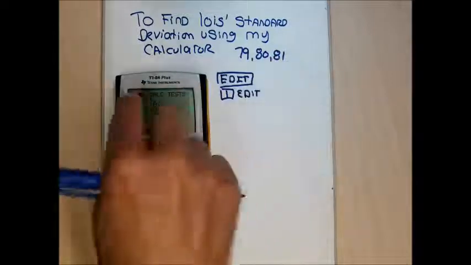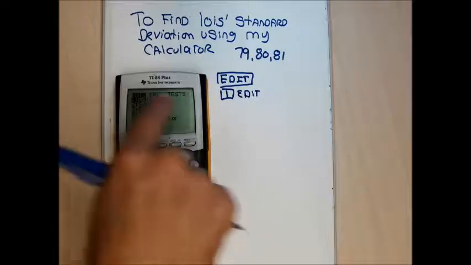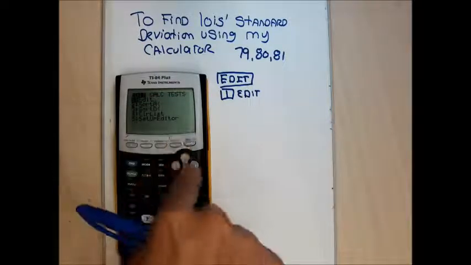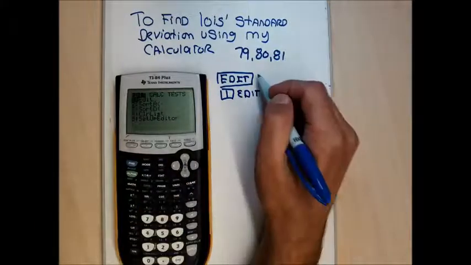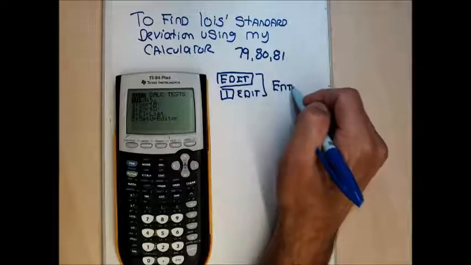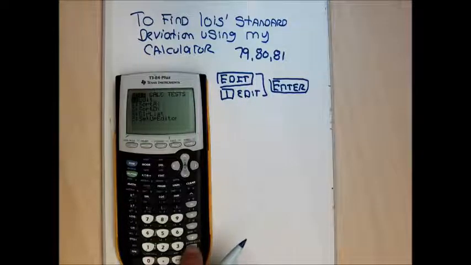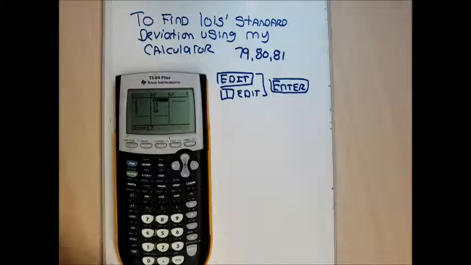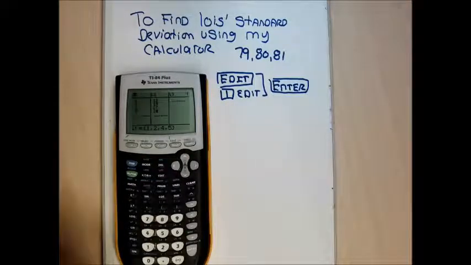Once you get the edit highlighted in the left-hand column, the top of the 3 choices, edit, calc, and tests, you just hit the enter button. So after these two are happening at the same time, I'm going to hit my enter key. Best case scenario, when I hit my enter key, I see list 1, list 2, list 3. If I don't see them, I might be able to go up to the top and arrow around and find list 1 and list 2 and list 3.